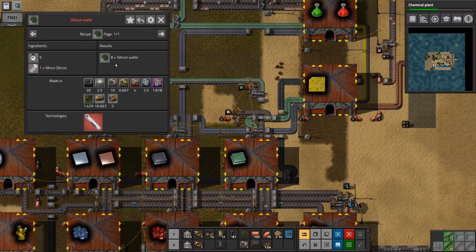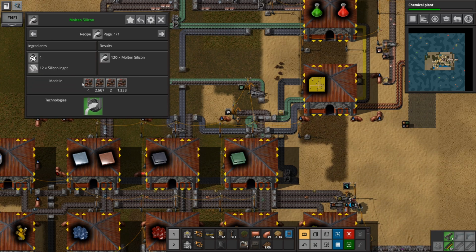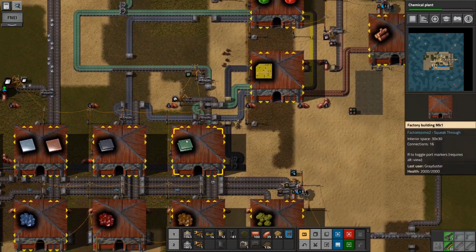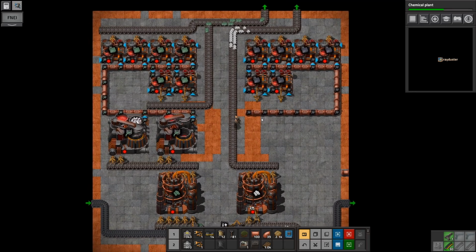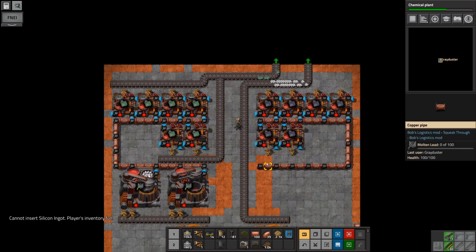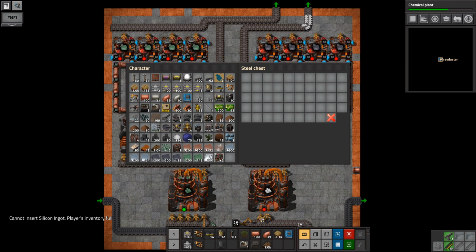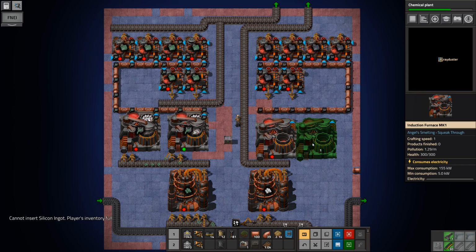So silicon wafer. That's going to need just molten silicon, which we can get from the silicon ingots by putting it through an induction furnace. Fine. Now, we already have the induction furnace in here, or the space for them, I should say. Oh, no, my inventory's full. Okay. We put a box down. Random box. And we want induction furnaces, which I've got 2 of anyway.